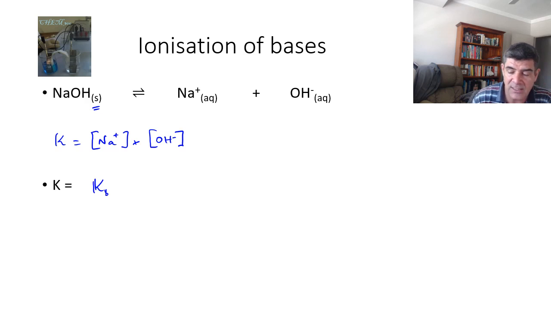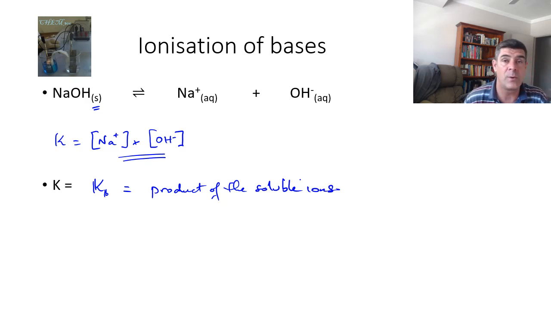The general expression here when we're looking at the equilibrium constant is that the equilibrium constant can often have the subscript Kb, which is an indication that this is a base. Bases tend to accept hydrogen ions from acids, and therefore sometimes we can use a general form to identify that as well. But for now, most of the bases that you will be encountering until we look at acids and bases in more detail in the next topic will be of this similar sort of form, and therefore can be written as the product of the soluble ions. That's the same logic we've used when looking at ions in solution previously. Again, these are ones we can investigate a little bit more in the laboratory, and hopefully you'll have the opportunity to do that. Thank you for watching.